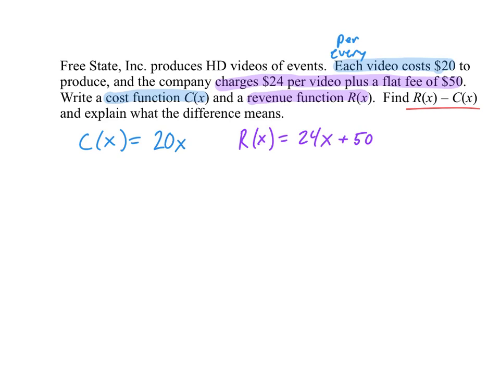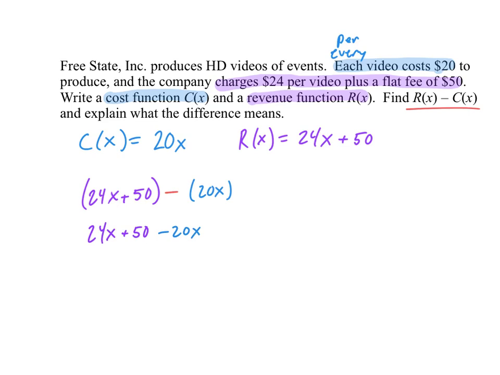So I'm going to take r, and I'm going to put that in parentheses. 24x plus 50. Minus c, which is just 20x. So again, just think about what the parentheses do in this case. The purple parentheses aren't doing anything because there's nothing in front of them, so they're just going to go away. And then the blue parentheses do have a minus sign in front of them, but there's nothing to distribute it to, per se. It's just we need to remember that it says minus 20x.